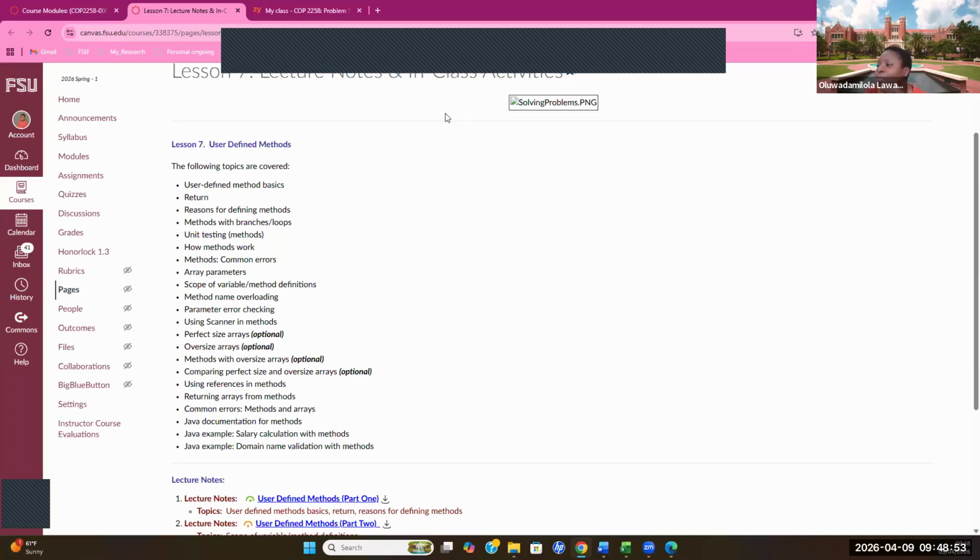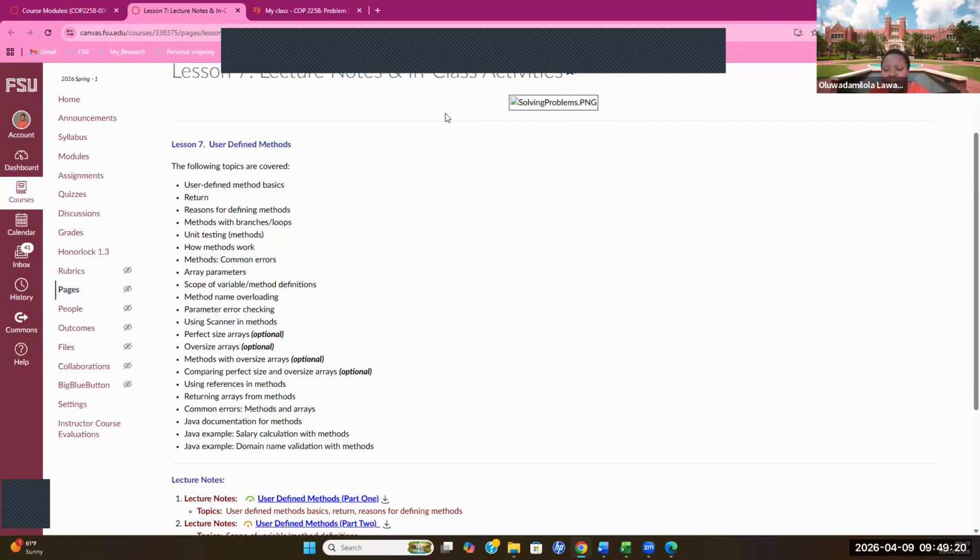So the basics, we have to understand this. If you agree with me, from lesson five, six until lesson seven, you can see we have been merging concepts together. In our loops, we used the conditional statements we discussed in lesson four.